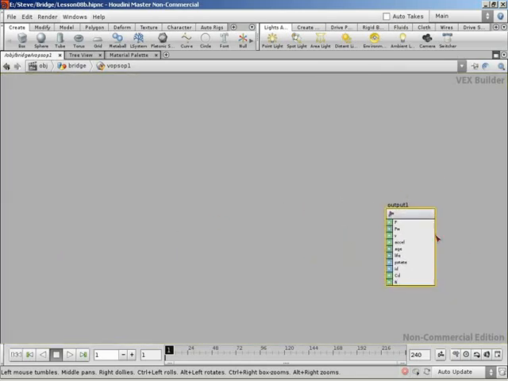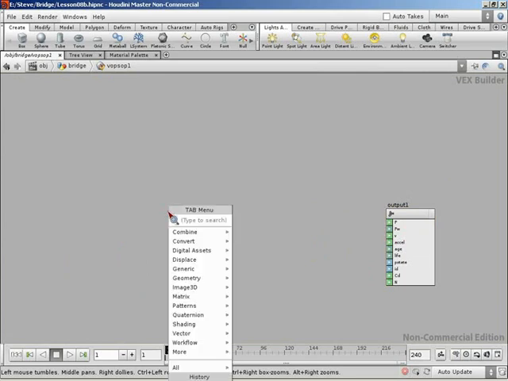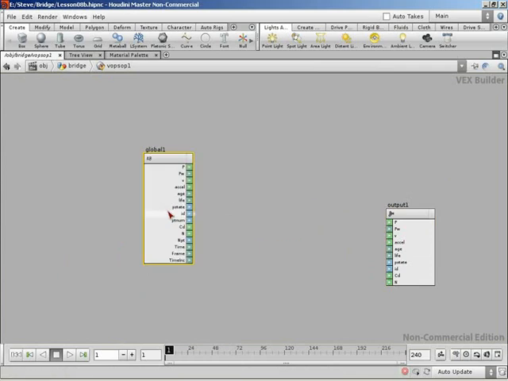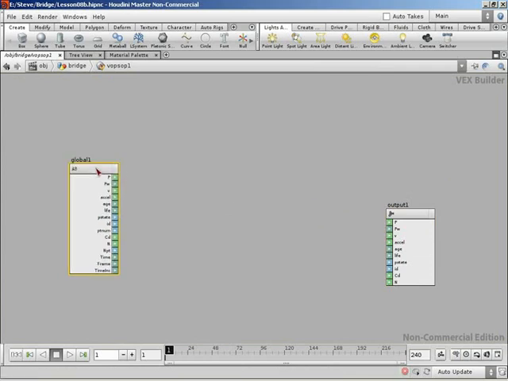Currently we only have outputs. This is going to define what's output from the output of our VOP-SOP node. We need to get our geometry in, and to do that, since we used the first input on the VOP-SOP, we can use a global variables node. The global variables node will pull in information from that first input, and we've got the position of the point coming in from there.